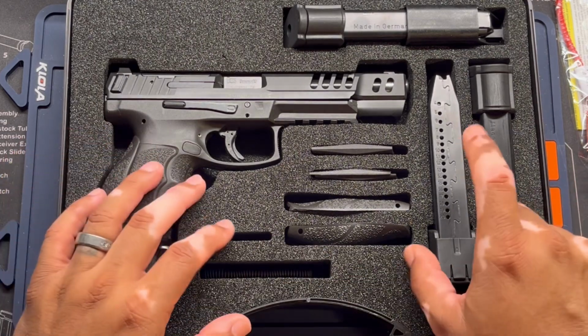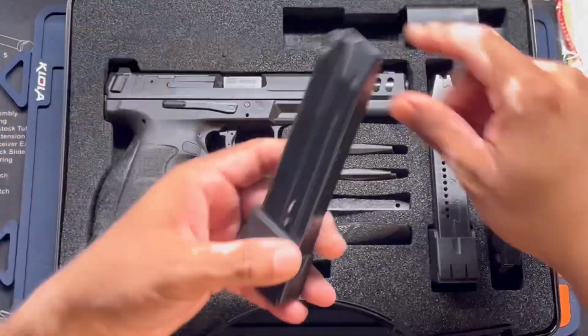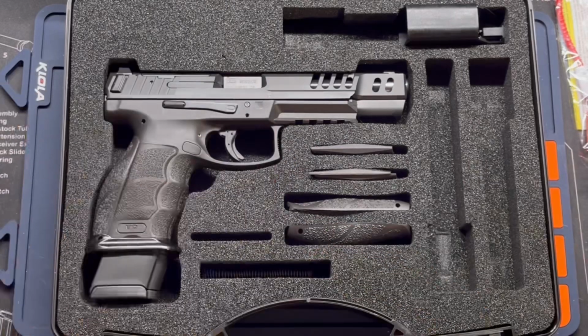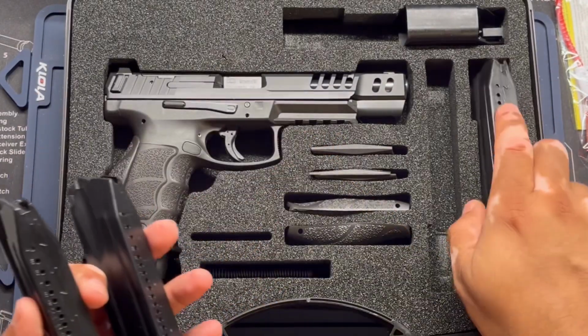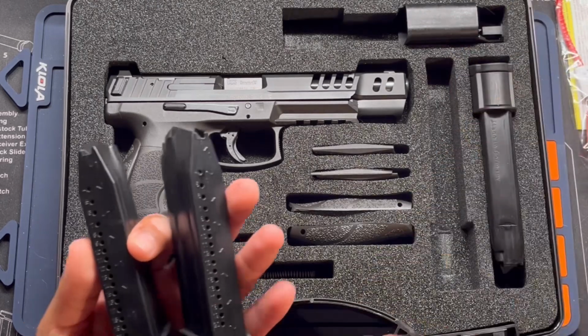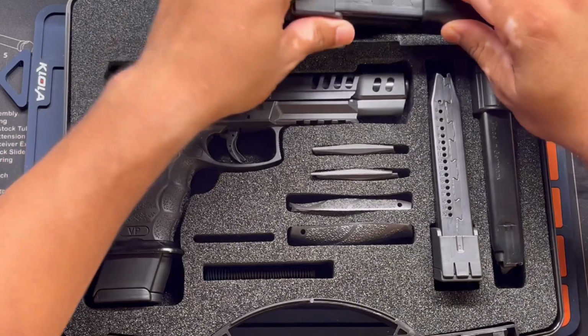This one comes with, as you can see, 4 20-round mags. I think that was pretty awesome, right? I don't think I've ever seen a pistol come with 4. I'm sure they're out there, but out of all the ones that I reviewed, I think the max I've seen is 3. So that's pretty cool that there's 4 of these guys, and they're 20-round magazines. Of course, your speed loader.